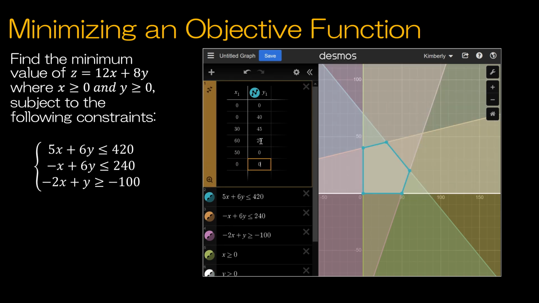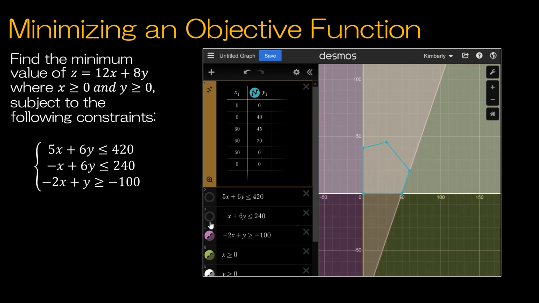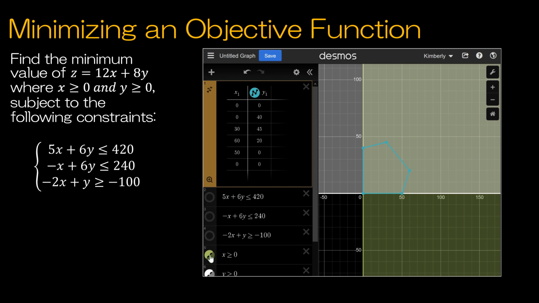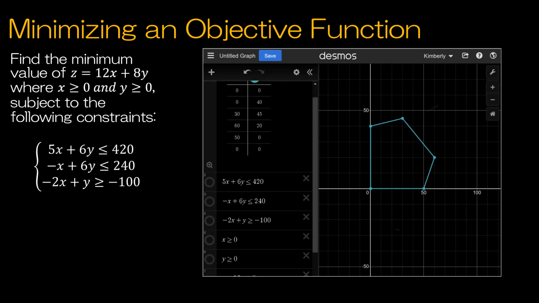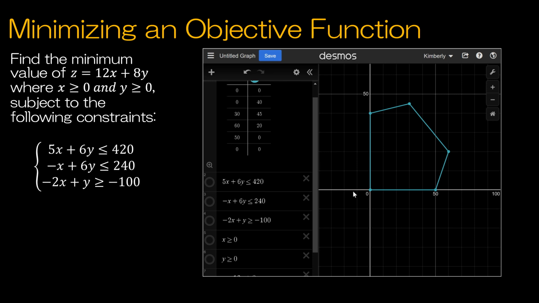And then I'm going to go back to 0, 0. So what I suggest is plugging in all of those points and then just getting rid of all of the other shading. So we have to shade it till we can see what the endpoints are, but then once we know the endpoints, it doesn't matter to me if it's shaded in the middle.